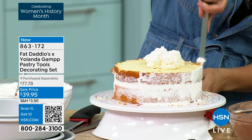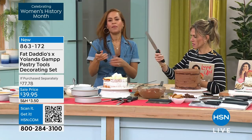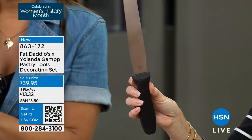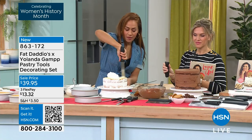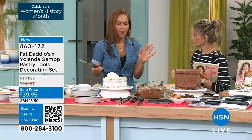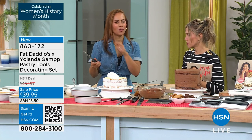These spatulas are just, can I tell you about the non-grip handle? Absolutely. Could you just grip this? Because let's face it, your hands get messy, they get greasy while you're doing this kind of work. This is not going to slip out of your hands. You've got a good grip, you've got great runway. And like I said, just like the pans, the Fat Daddio tool set will last. All dishwasher safe. I know we don't like cleaning up after we're done working, so you just load up the dishwasher, let it do the work, and you enjoy the cake.